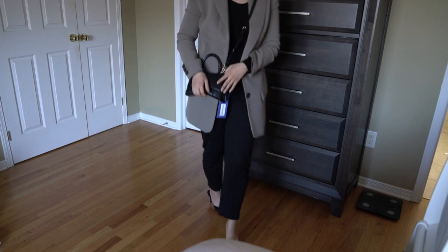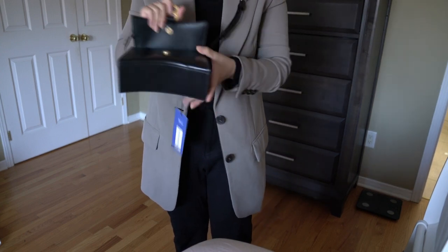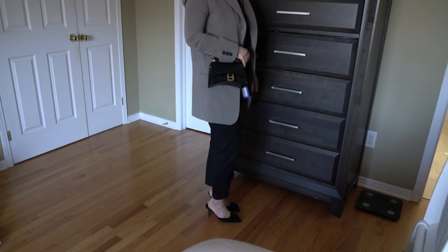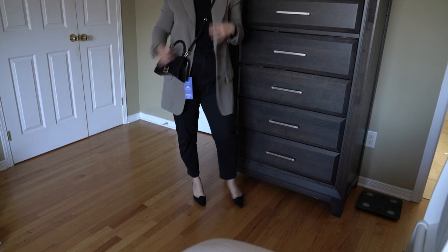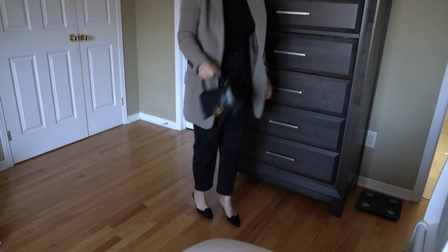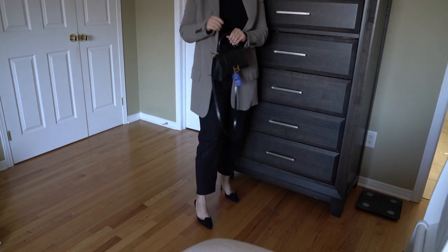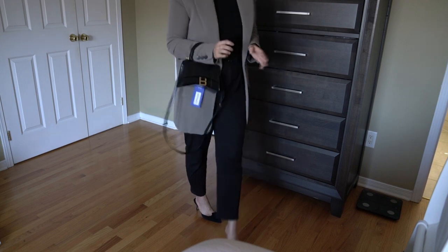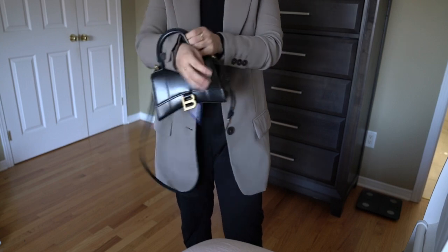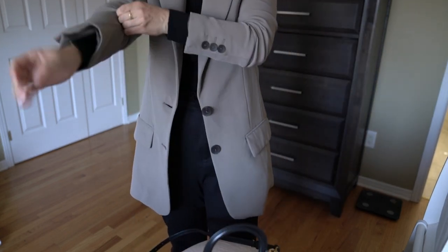It doesn't feel awkward with the handle and the size. As a small bag, surprisingly it can actually hold a lot of things. I really like the crossbody look, and of course the top handle is just adorable. The top handle look is also very cute and very edgy — it's definitely one of those more edgy bags that goes with casual outfits, not those very ladylike bags.